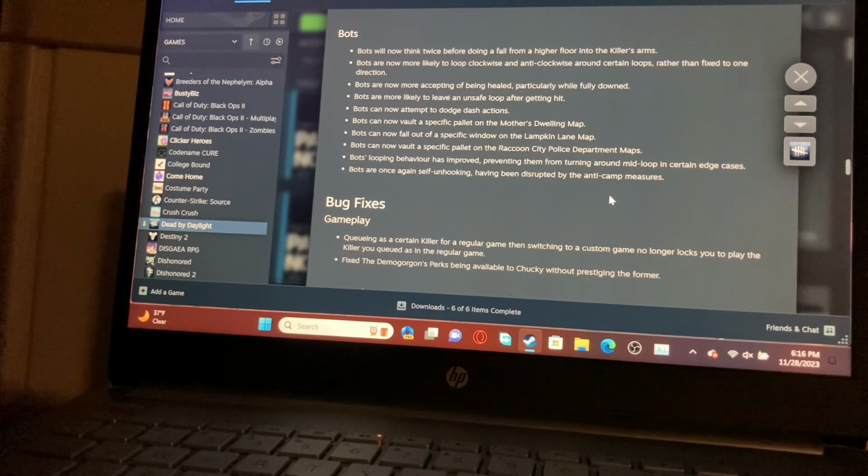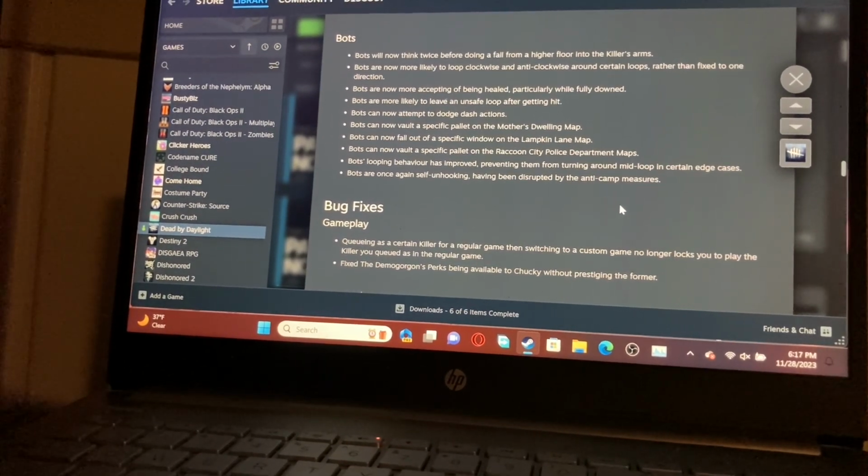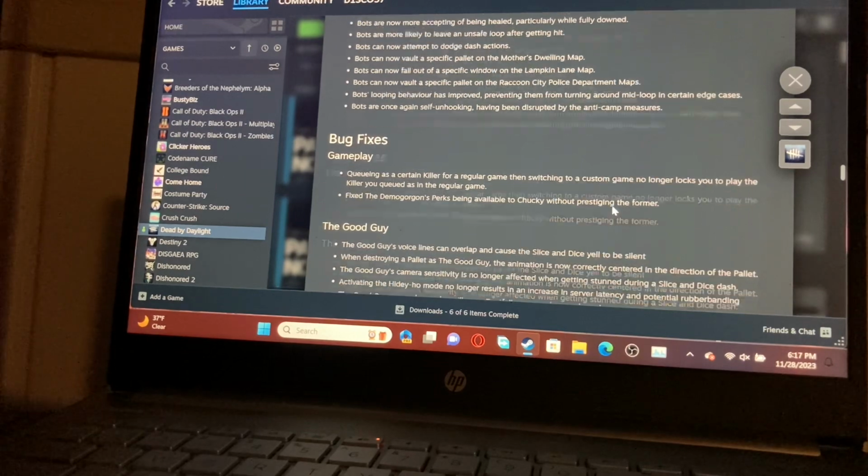Bots can now attempt to dodge dash actions. Bots can now vault a specific pallet on the Mother's Dwelling map. Bots can now fall out of a specific window on the Lambkin Lane map. Bots can now vault a specific pallet on the Raccoon City Police Department maps. Bots' looping behavior has improved, preventing them from turning around mid-loop in certain edge cases. Bots are once again self-unhooking, having been disrupted by the anti-camp measures.